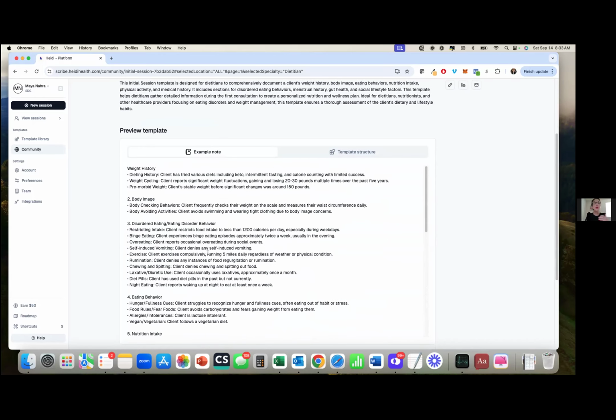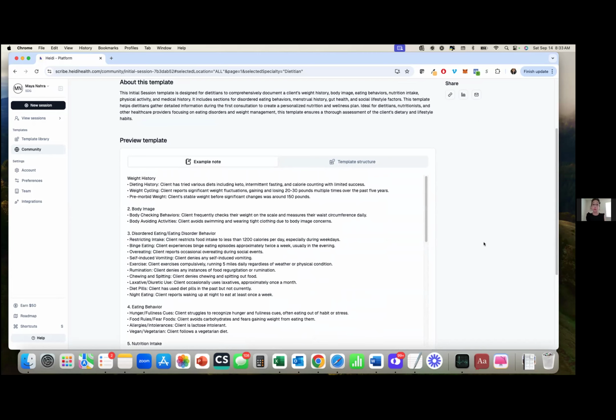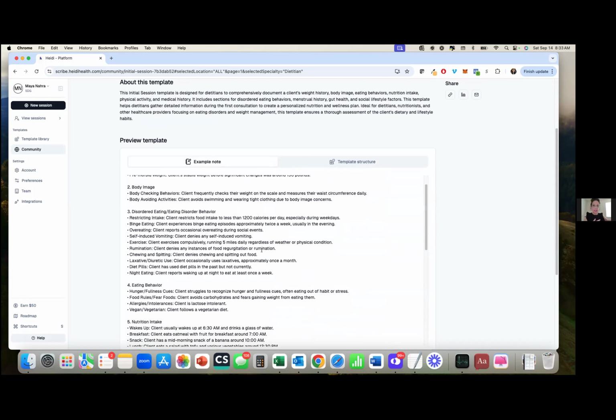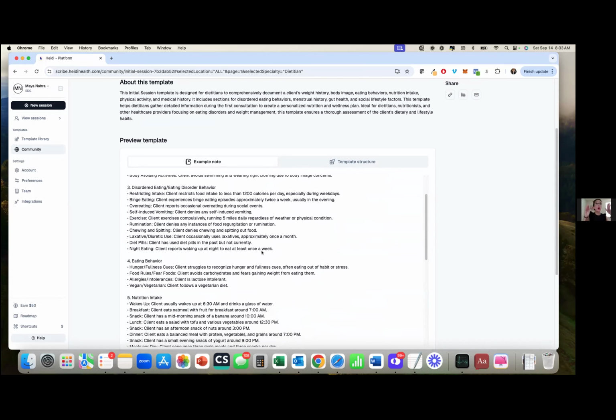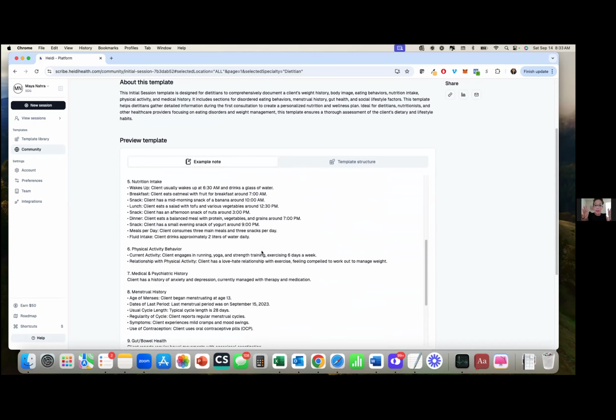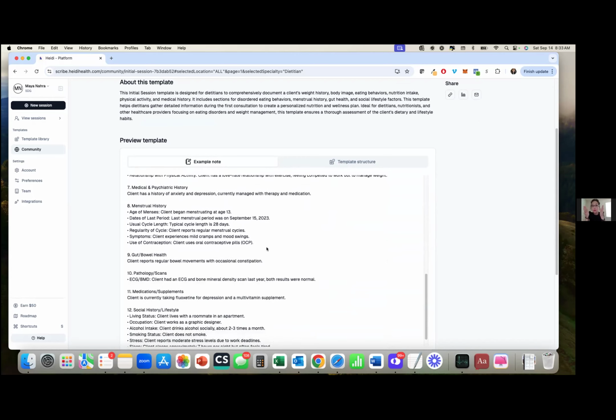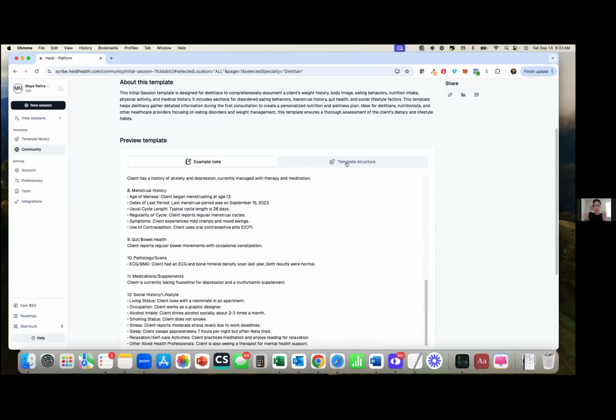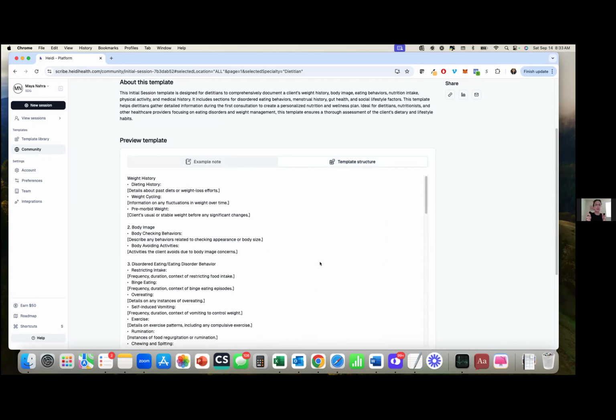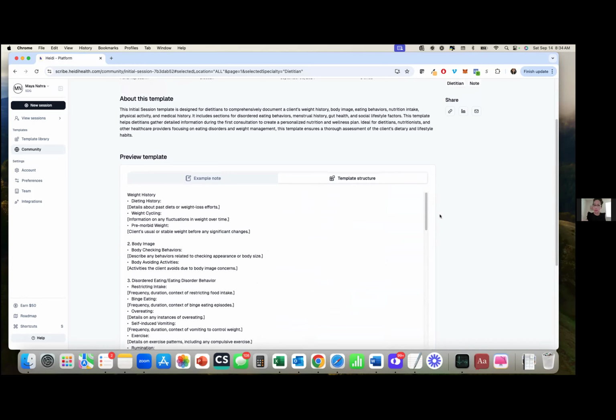Say you have a note template that you really like, that you've been using in practice, whatever. You could take an actual note of Mary Smith and put it into HEIDI here. It has an area for it, template structure. It wipes the PHI and creates a template from what you've asked it to do. You just have to clean it a little bit. So if you're really stuck on something, it'll do it.